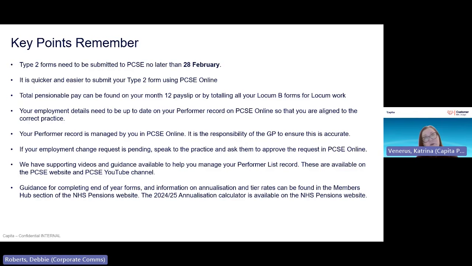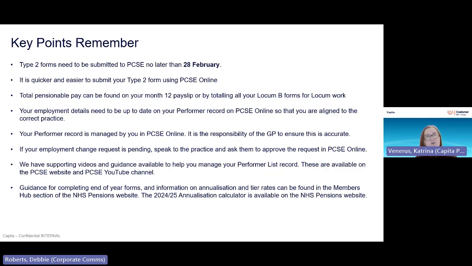If you can see it's not approved, nudge the practice to approve it, and then they need to submit the pensions joiner. If you can see it has been approved, again nudge the practice, speak to the practice manager, because they need to complete the pensions joiner to make sure pension contributions are initiated for you and deducted from that practice.